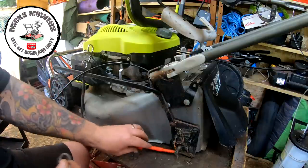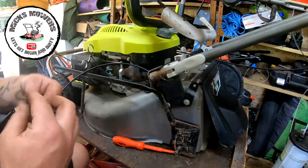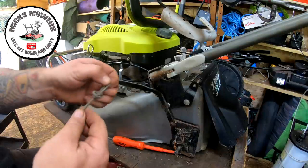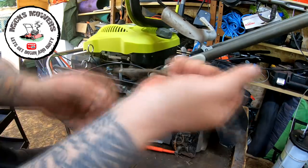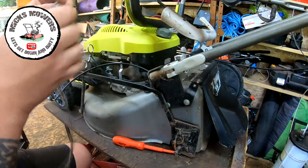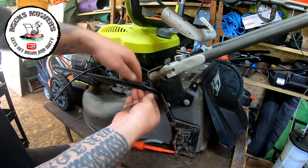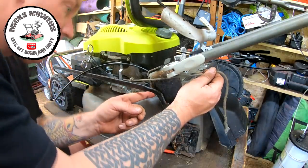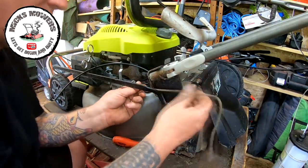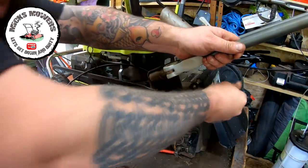Right, the next thing to do is to get the pull cord, put the spring on, the tensioner spring. So what I'm going to do is put a little tiny loop on the end of that, just so it holds when I do the tension on the spring. Put that on the end of the spring, bring that up round. There's a little tiny hole, where is it? Just down here, that's where it's got to go. So I've got to pull this back, and that's got quite some tension.